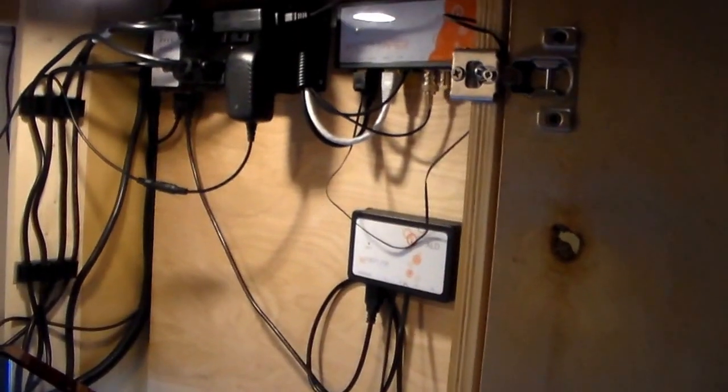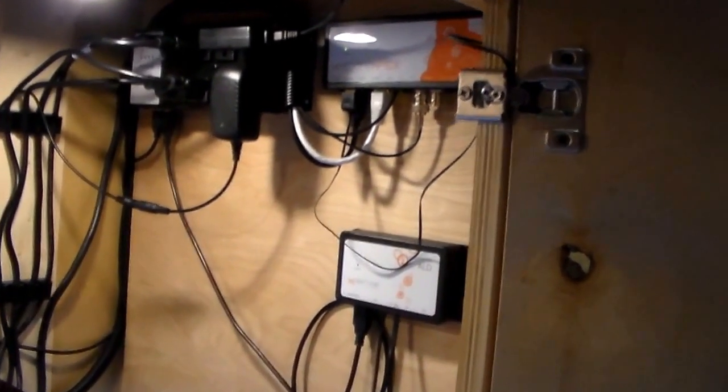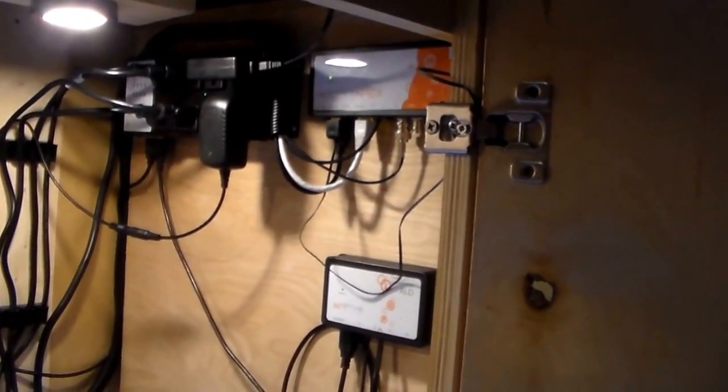Got the leak detection down. Just kind of threw it in there for now. But a little bit challenging to get this thing going. I consider myself somewhat computer literate, but got it up and running. We'll go over that in another video though.